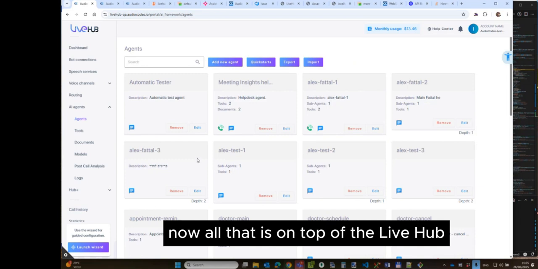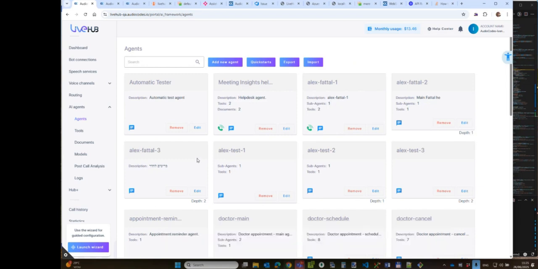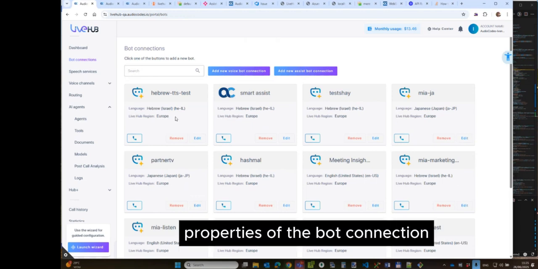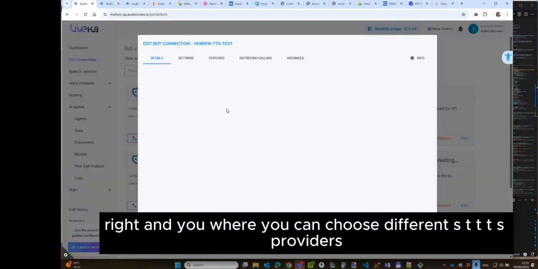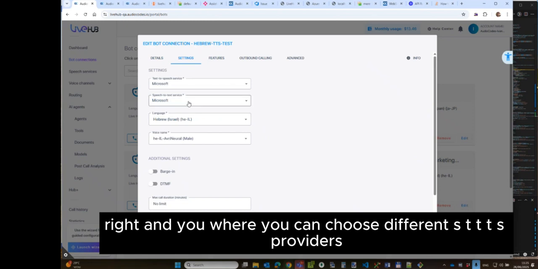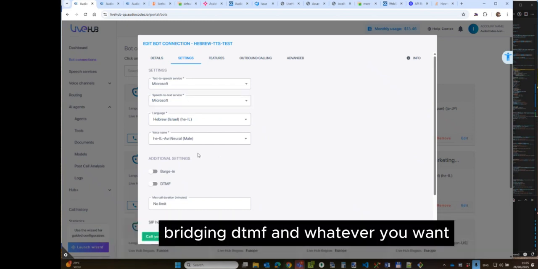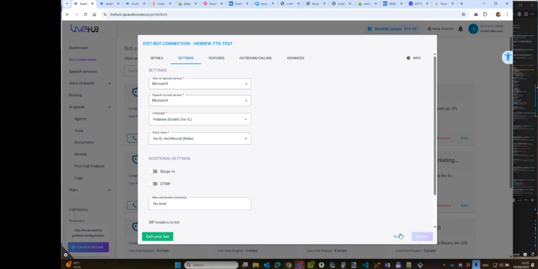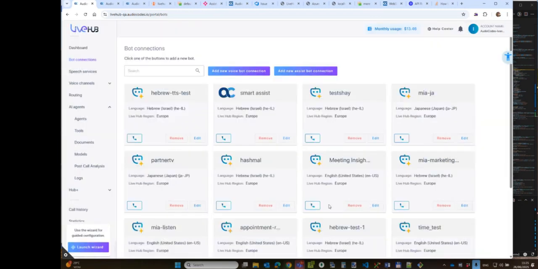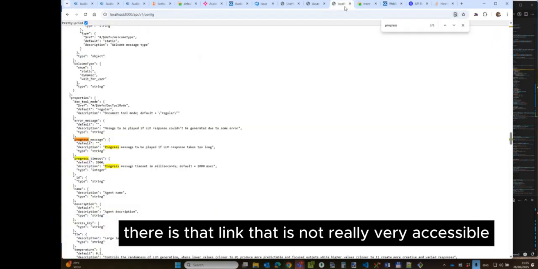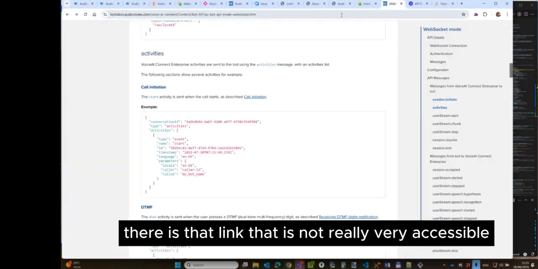Now, all that is on top of the LiveHub. So you have all the properties of the bot connection, right? Where you can choose different STT and TTS providers, languages, barge-in, DTMF, and whatever you want. And also, there is a link that is not really very accessible.